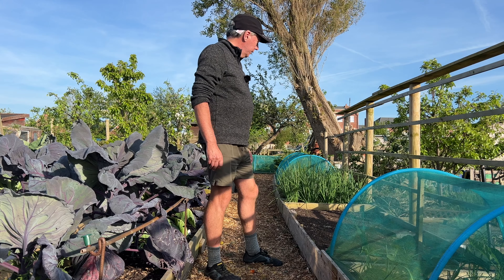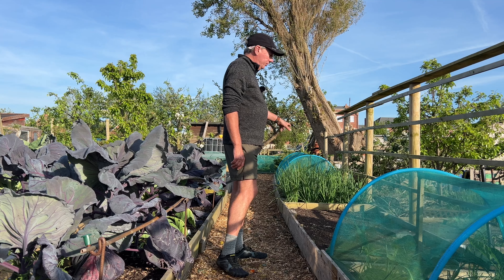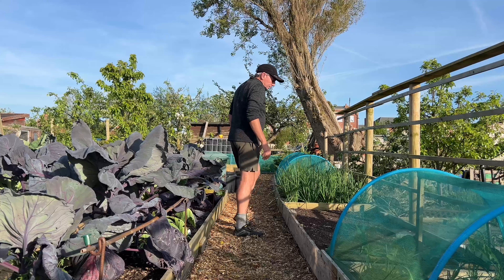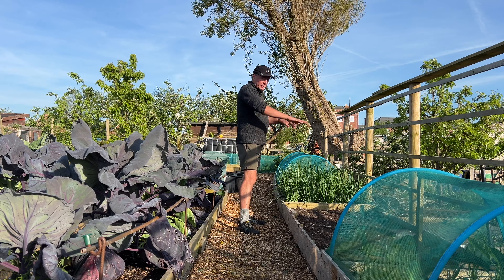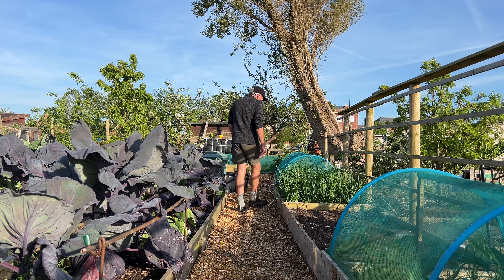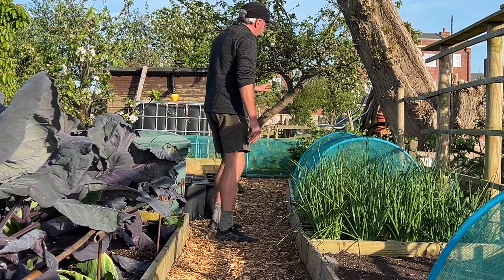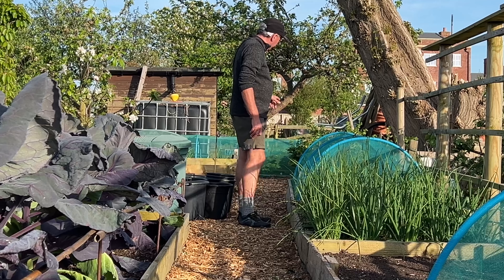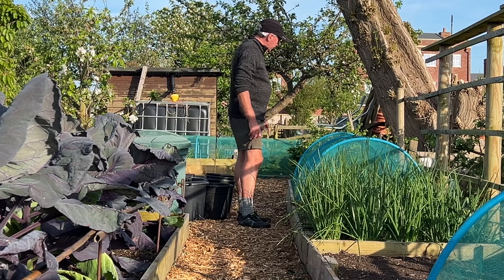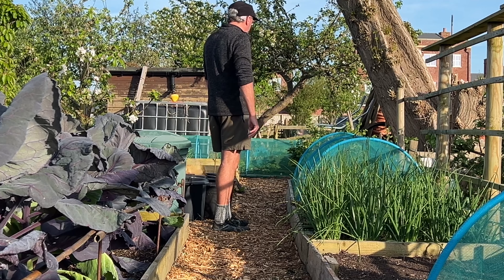I've got a few Brussels sprouts back at home in the kitchen garden. This bed I've just prepared is going to be beetroot — my main storage crop. All the way down here I have my squash plants, winter squash, and it gets a bit of shade, so they need to go in early. Here we've got the shallots — Red Sun and Golden Globe — looking quite nice as well. Down here I've got my last batch of spinach, and down the middle I've got yacon. Yacon is a bit slow to get started, so I'm hoping to get that spinach crop out before the yacon takes over.